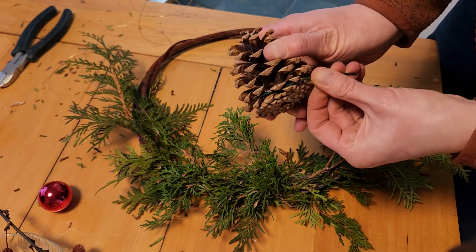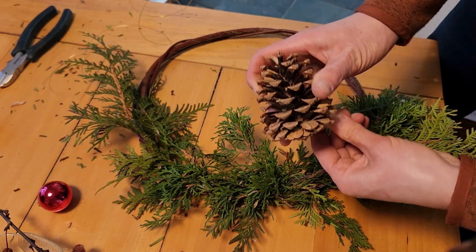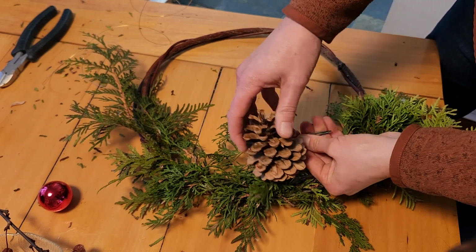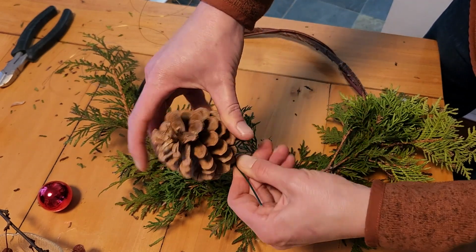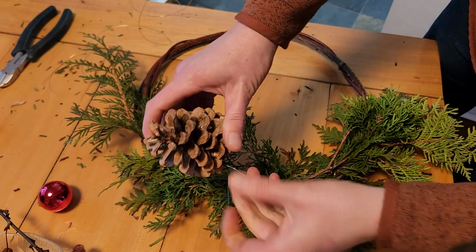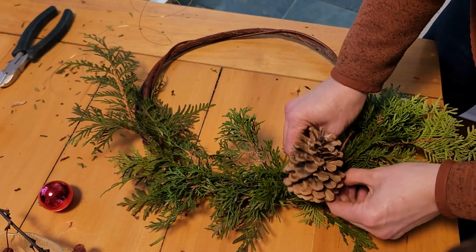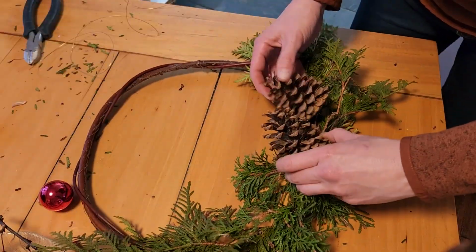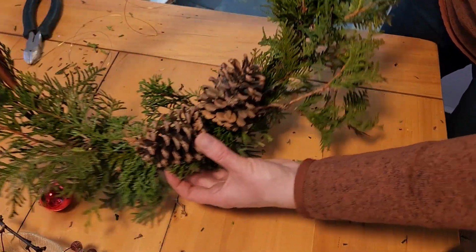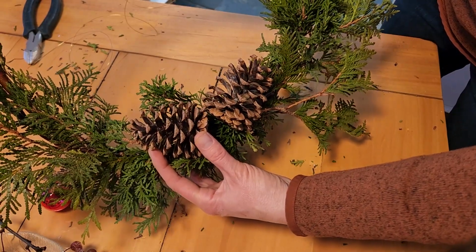See if I can wiggle the wire through the little parts of the pine cone here. There, and we can easily just do a quick little twist. Try not to break it in the process. And then we can just wire it on. Oh, that actually works like that. If I did it like that, I think that would look really cool.